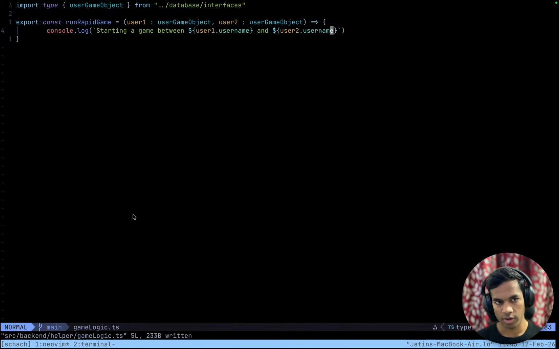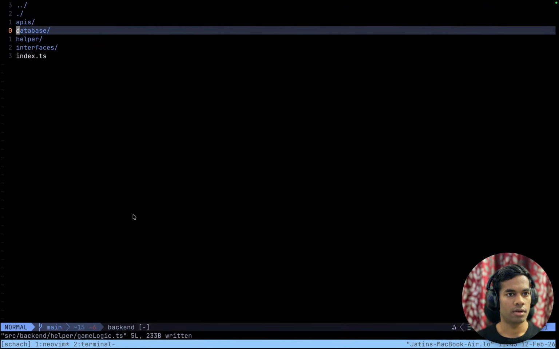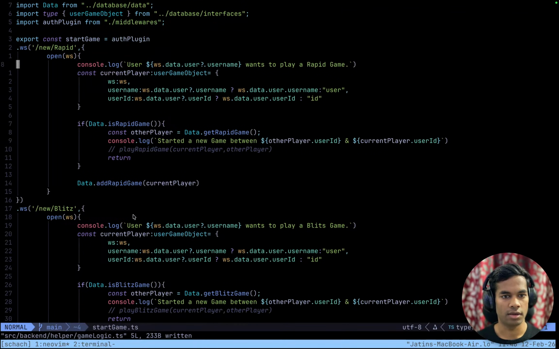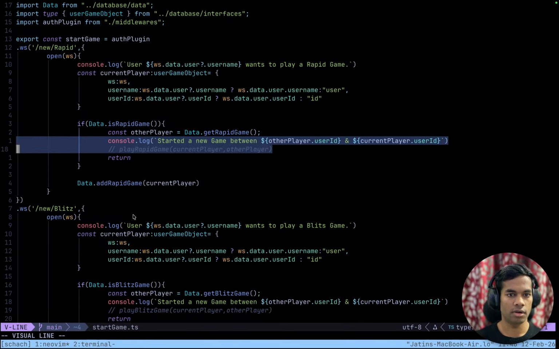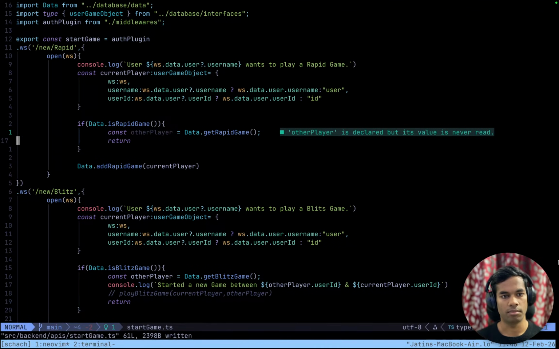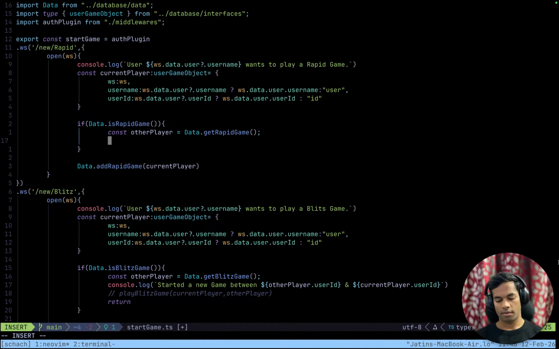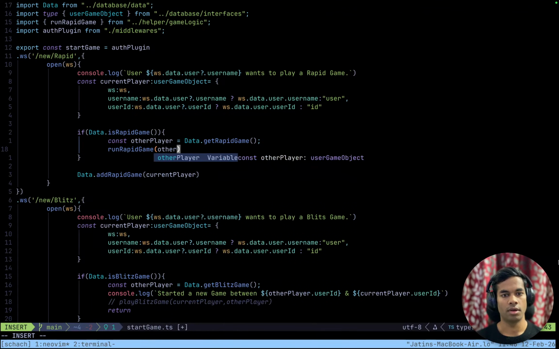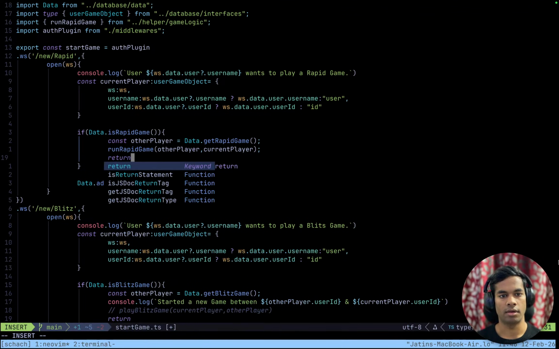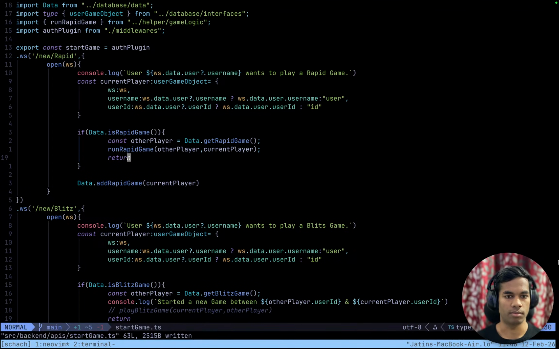User1 came here first, and then came user2. And here starting again, that would not be their concern. Run rapid game, give current user, nope, not other player, current player, and end the function after this.